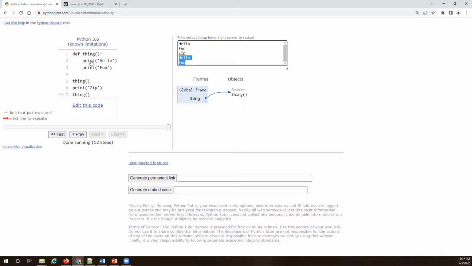Now a function can have many lines, hundreds or thousands of lines, and we can generalize a function in many different ways. Okay, this is a pretty simple function that uses two print statements. Have fun. We can call this function as many times as we want, and those statements inside the function will be executed whenever there is a call to that function.